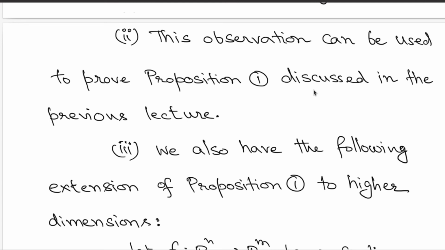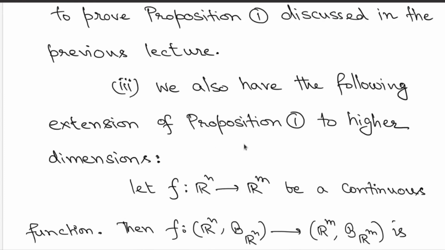So what was in proposition 1? We said that all functions from R to R which are continuous are Borel measurable. There we had mentioned one exercise, that pre-images of open sets are open. If you put it together with the fact that we have just mentioned, you can actually prove proposition 1 and say that yes, all continuous functions from R to R are Borel measurable. Okay.